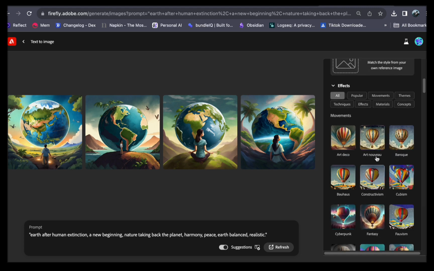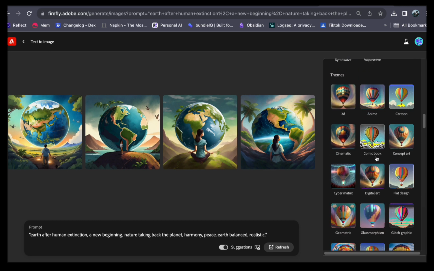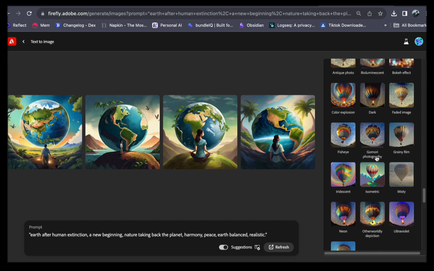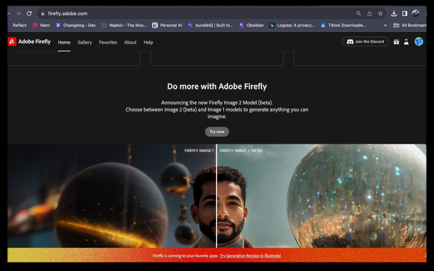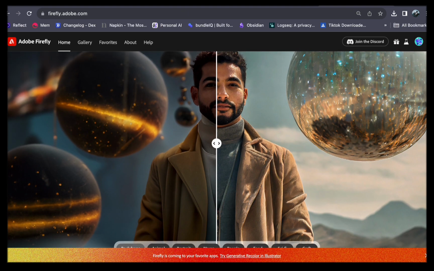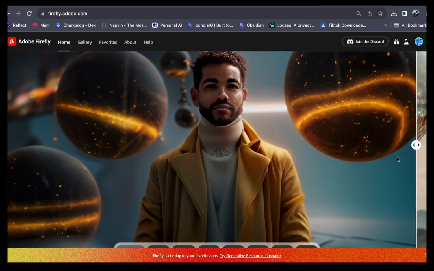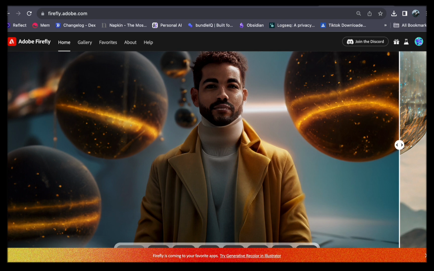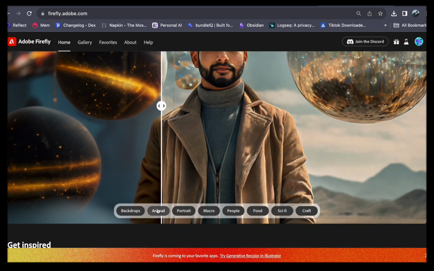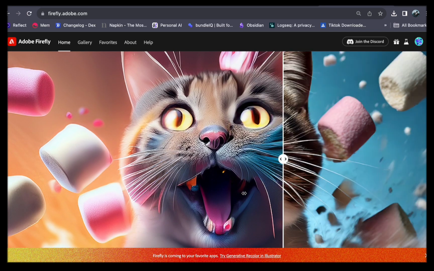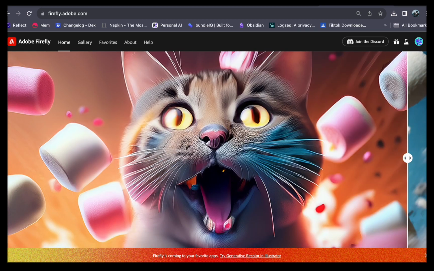In conclusion, Adobe Firefly provides a remarkable blend of user-friendliness and control. Whether you are a professional content creator or just someone looking to have fun with AI-generated content, this platform offers a versatile set of tools to bring your creative ideas to life. With a broad range of customization options, it is a valuable addition to the toolkit of any content creator.